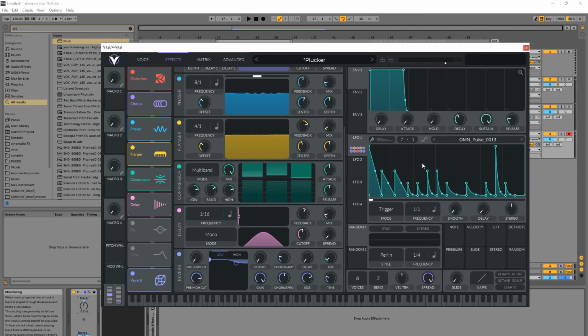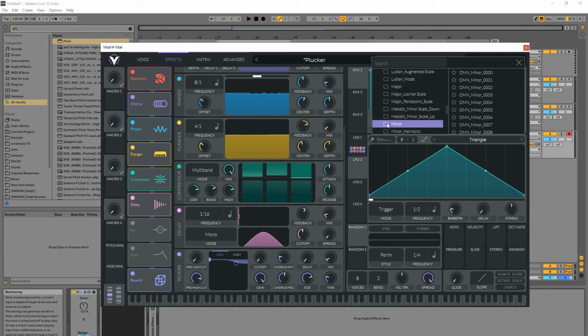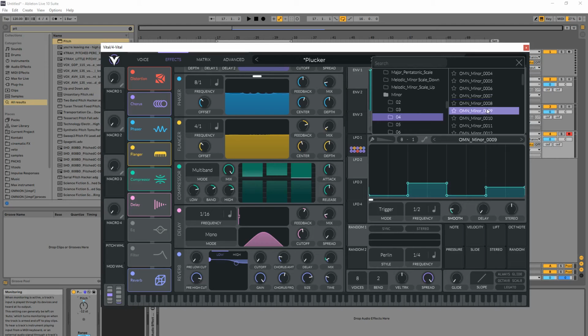Let's try another LFO. And then let's check out our grid. And note, guys, that's for every scale. You get all these grid sizes for every scale. It's a lot, right? It's like 40,000 curves. Try creating that on your own. 40,000. So let's try some simple ones here, like 4.